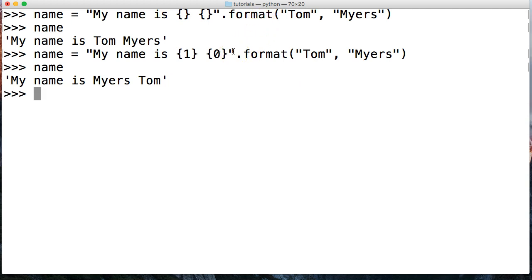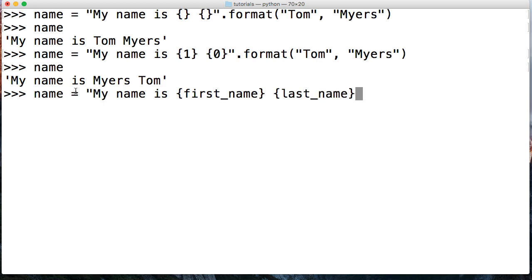Also, we can use keyword arguments. So let's take a look at that. We'll do the same exact thing again. Name, "my name is", and then curly brace, we're going to say first underscore name, curly brace, and then another curly brace, last underscore name, curly brace, and then close out that string, and we'll do format.